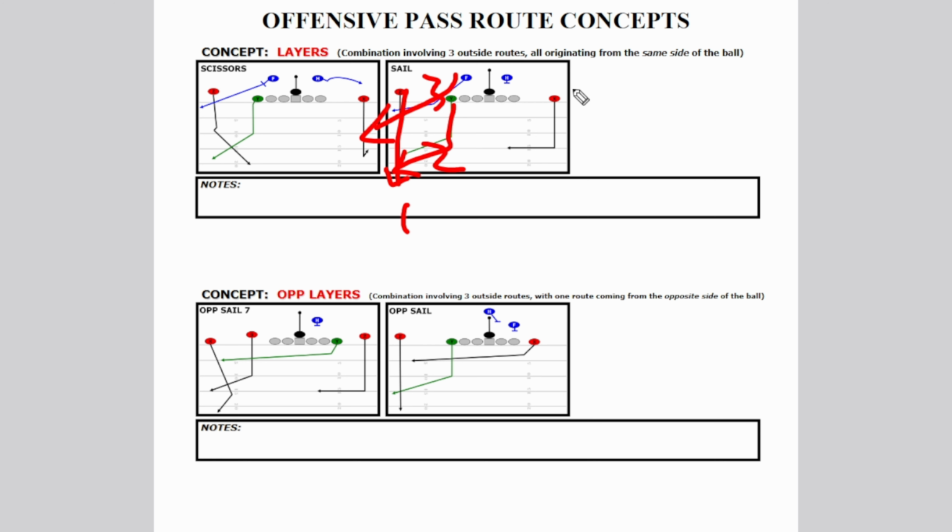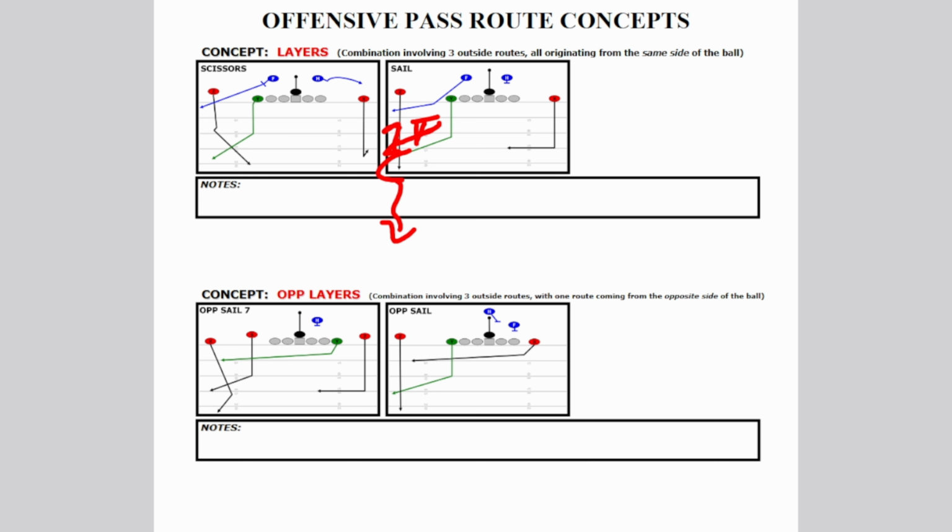And that's always going to mess with coverages, like let's say Cover 3, where you may only have two players to cover. In Cover 3, we have a corner who's going to take the deepest, and then we have some sort of flat defender. I'm just going to put the letter F, who has to cover the intermediate corner route and also the flat route. So again, if we're playing true zone, Sail is a good concept versus true zone.